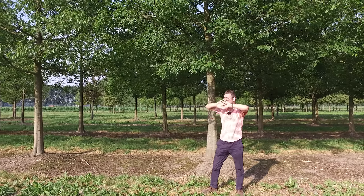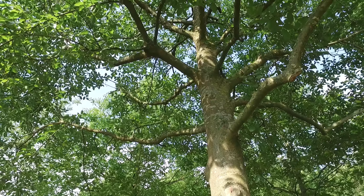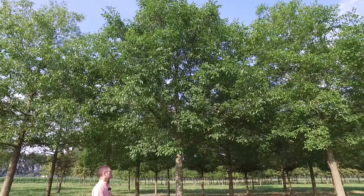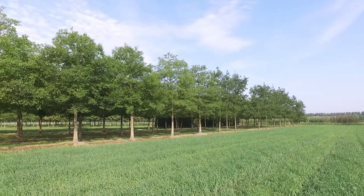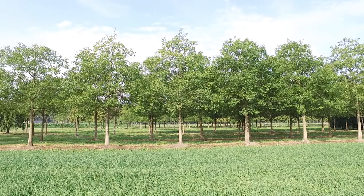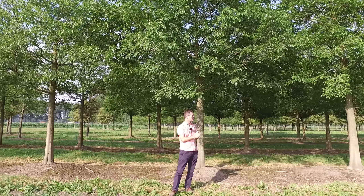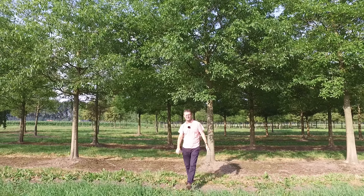It has a quite loose crown and the branches hang quite elegantly — it's quite open. As you can see, the trees are not affected after six weeks without any rain or water here in the nursery. So they can be planted in half-paved or industrial areas. It's a very strong and healthy tree, not very well known on the market, but very suitable: Celtis julianae.